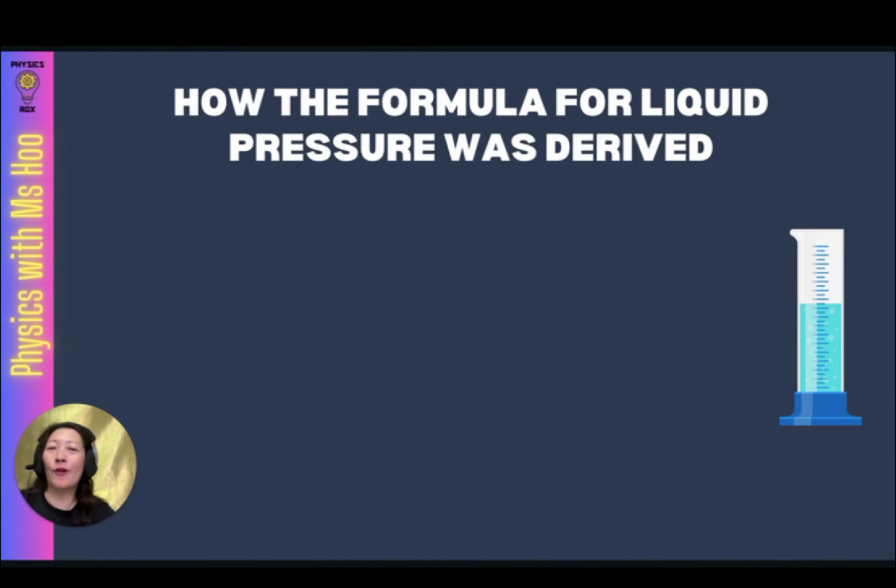So this is for those of you who are really curious as to what the relationship is between the general pressure formula and liquid pressure. Because I know earlier I did say that the general pressure formula could be used for liquid pressure as well. So yes, they're related, but when calculating liquid pressure, we only use P equals rho GH. So just to show you the relationship, let's start off first with the general pressure formula, which is P equals F over A.